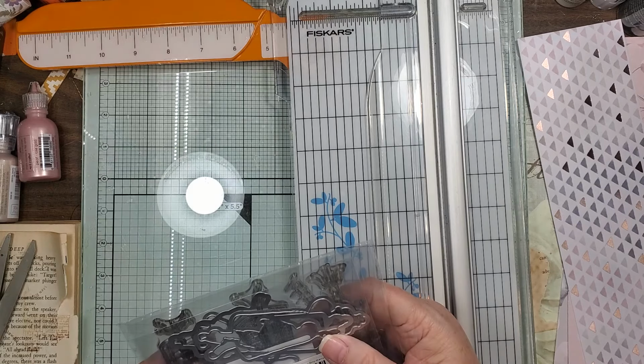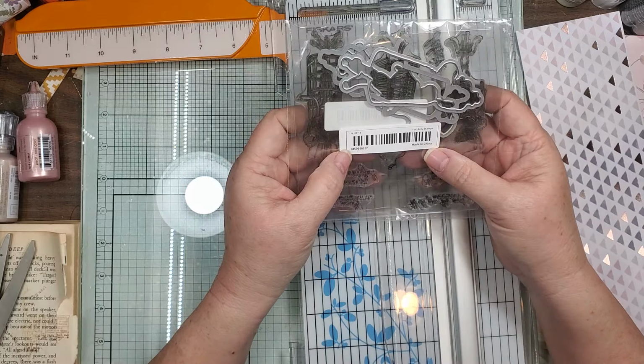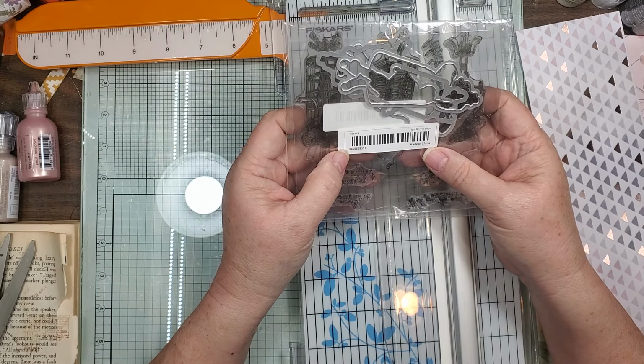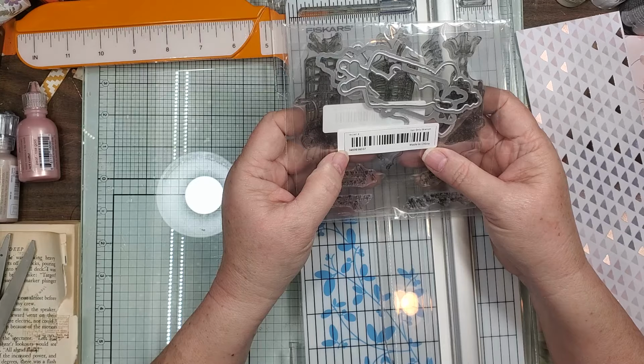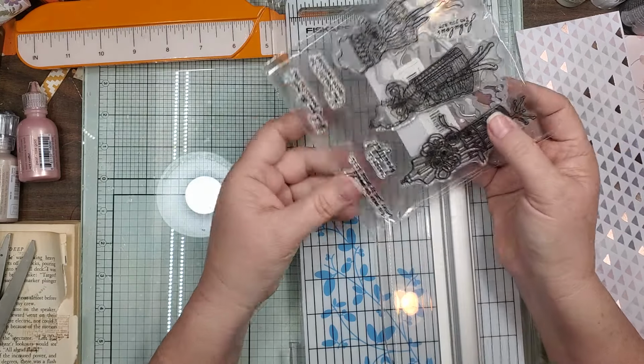VX1187, dash S for, I'm guessing, stamps. And then here's another number, 9459668357. I know, I wish they would make it.